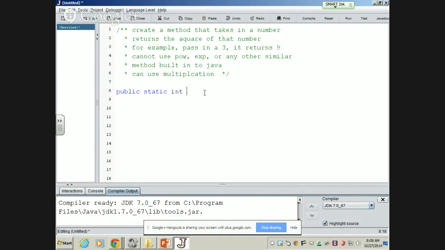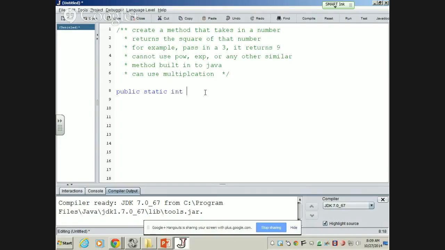It doesn't return a value, right? So so far the main method has always been void, but this method needs to return a value. That's part of the instructions, and we're going to go with int. Again, I didn't specify exactly which type of value it should return, so int is a fair assumption. Just notice I misspelled square. There we go. Okay, public static int.